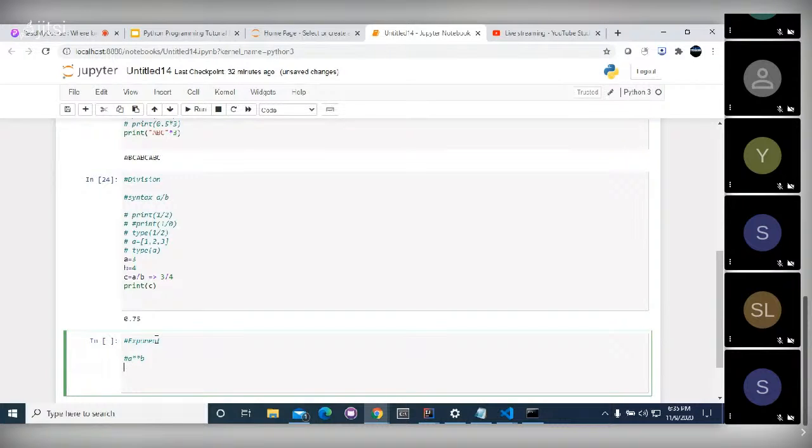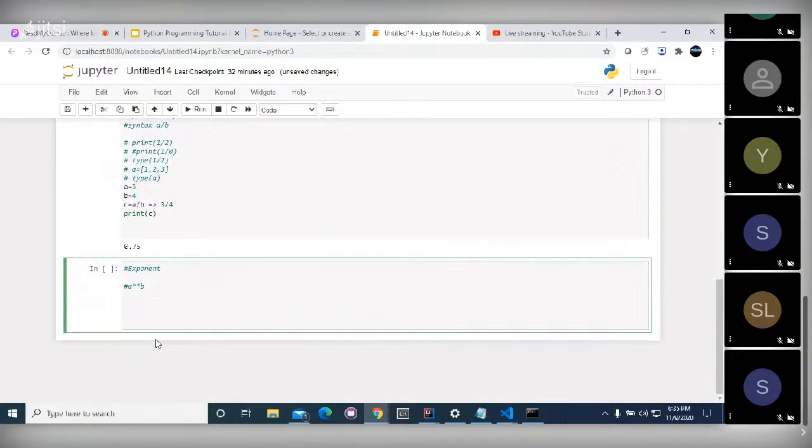Suppose I am referring to power, and suppose that symbol is not present here.